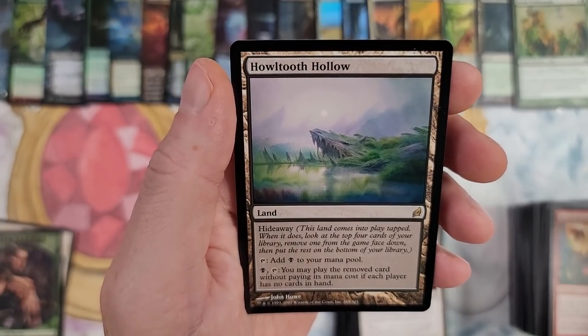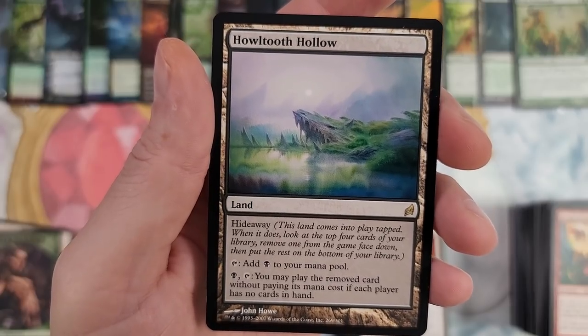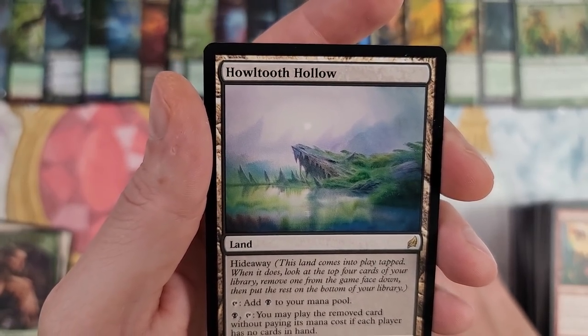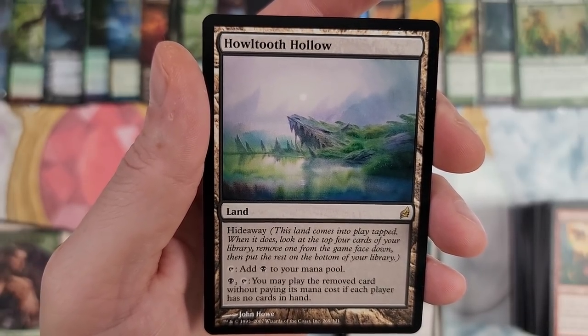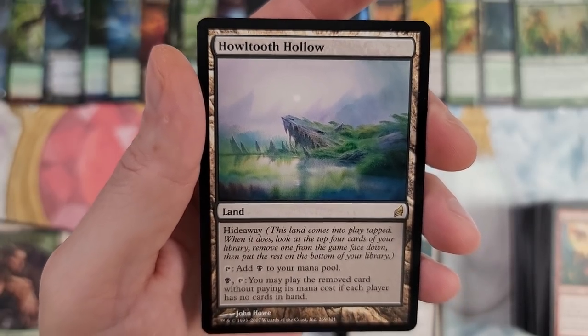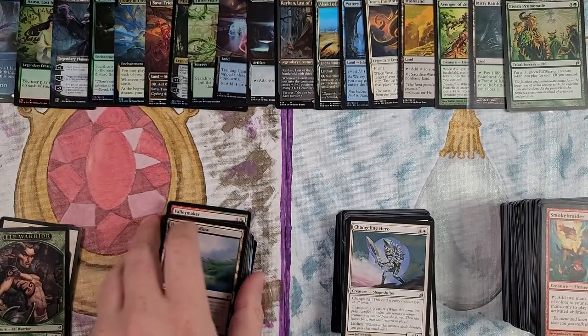Oh, Houndstooth Hollow. It's got the Hideaway. Not sure what's going on with that. Hideaway is a crazy ability there. This land comes into play tapped. When it does, look at the top four cards of your library. Remove one of them from the game face down and put the rest on the bottom of your library. You may play the removed card without paying its mana cost if each player has no cards in hand. Okay, that's out there, man. That is legit. I don't know what to make of that card.